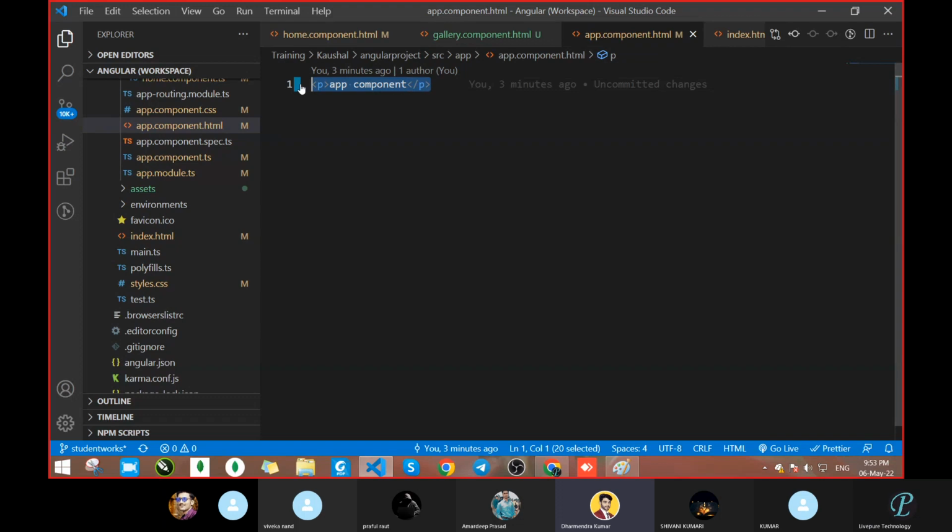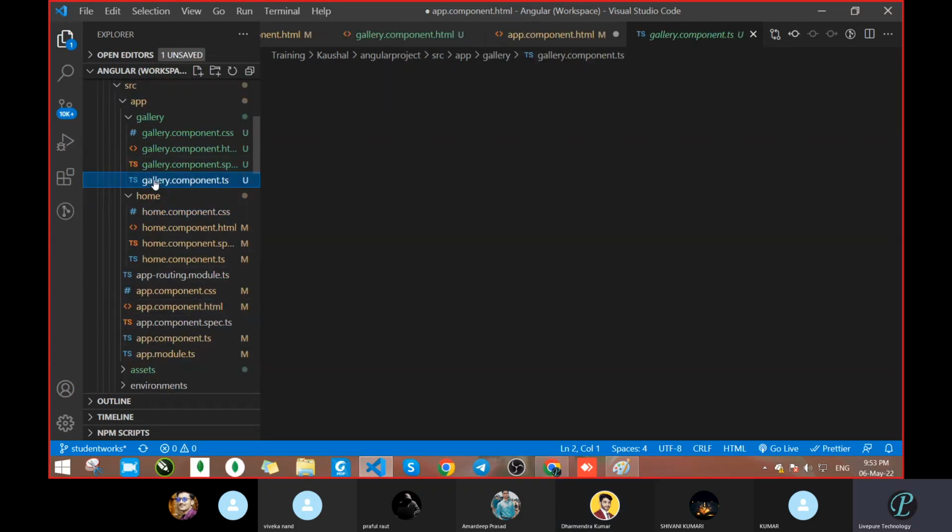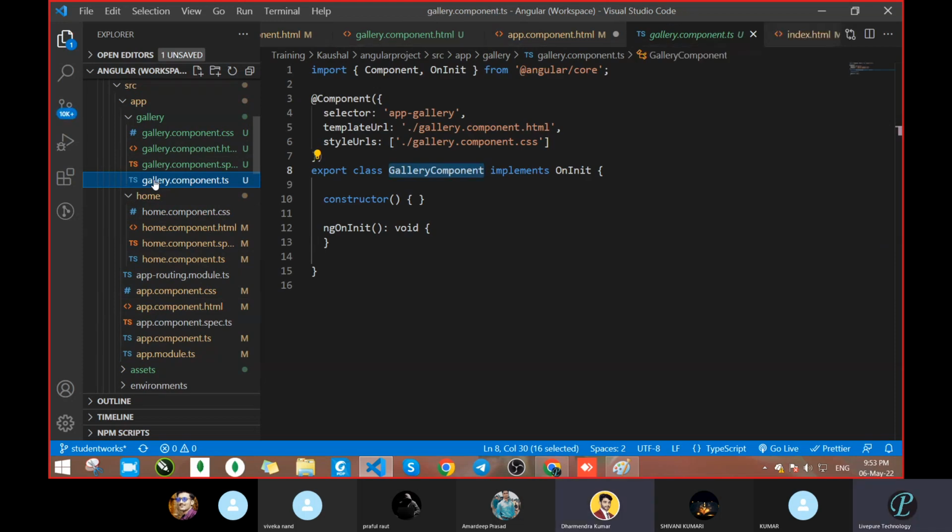Here we use the selector of the gallery component. I got somewhat of an idea of what you're getting. So what is the selector name of a gallery component?